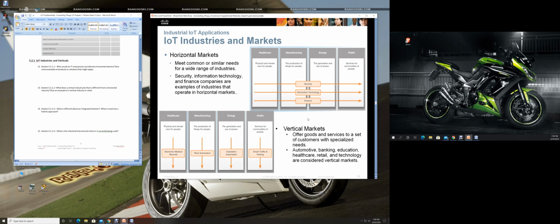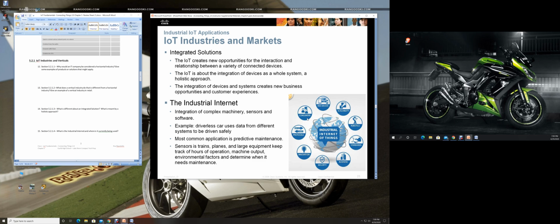All right. So the other thing is when we come up with some of these terms, they're referred to as integrated solutions. It's where you look at, when they talk about a holistic approach, the whole system and how it would fit into that particular market. So how it's going to affect each part of that industry.